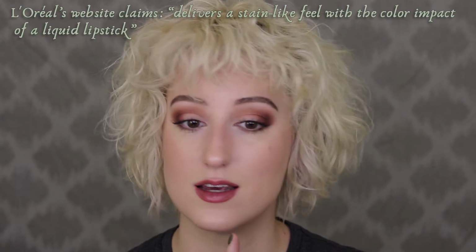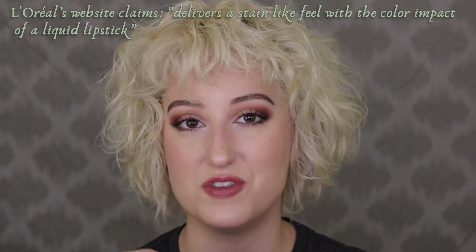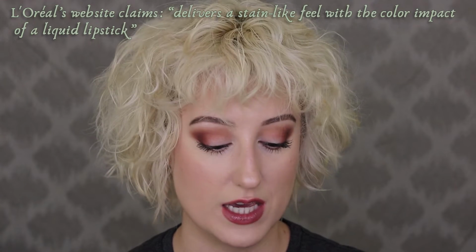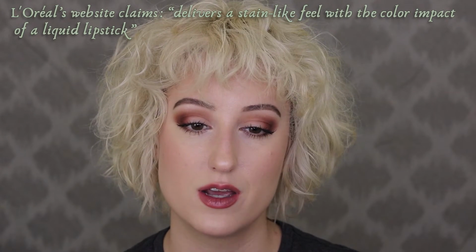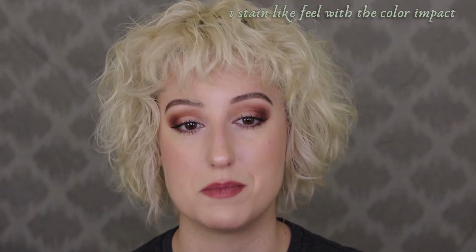It's awful. I did reapply the L'Oreal lip color a couple of times throughout today, and I did end up putting a gloss on top on my drive home just because my lips were really dry and I just needed something hydrating on my lips. But you can see that the color is not really breaking up or gone or anything. The color just faded gracefully in the middle. It doesn't feel like a liquid lipstick. It almost feels like a watery stain that you're putting on, though you can still feel just the lightest texture that there is something there.